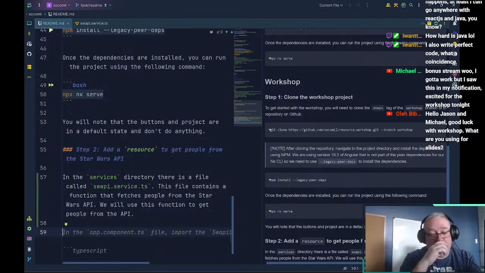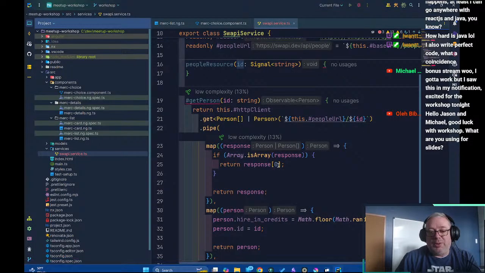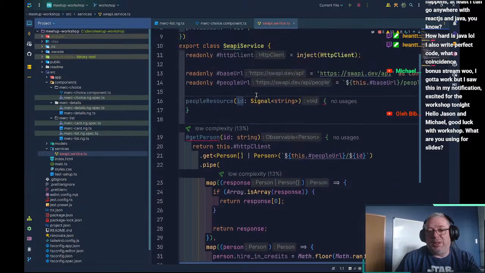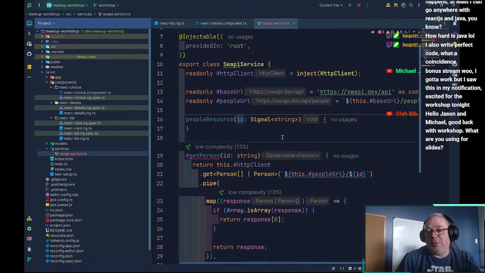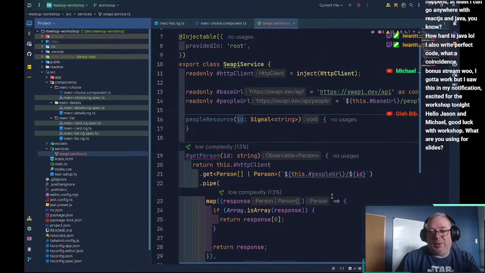So our function, if we look at it, is just a classic HTTP client, but we want to wrap it with a resource. And the reason we want to wrap it with a resource is because there are error handling and other things like loading and stuff like that.